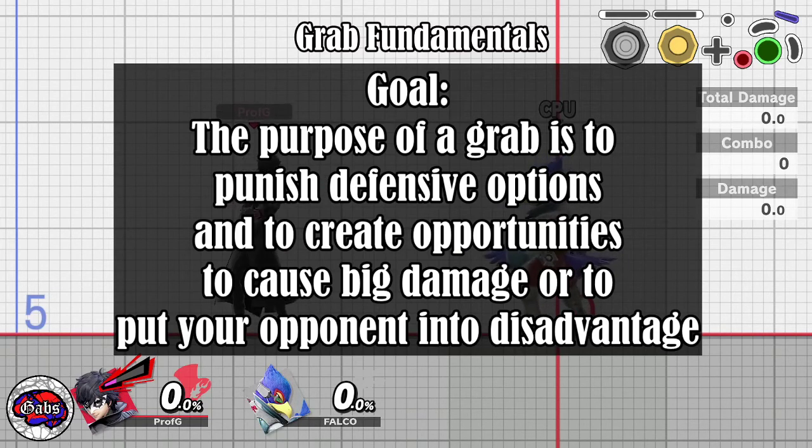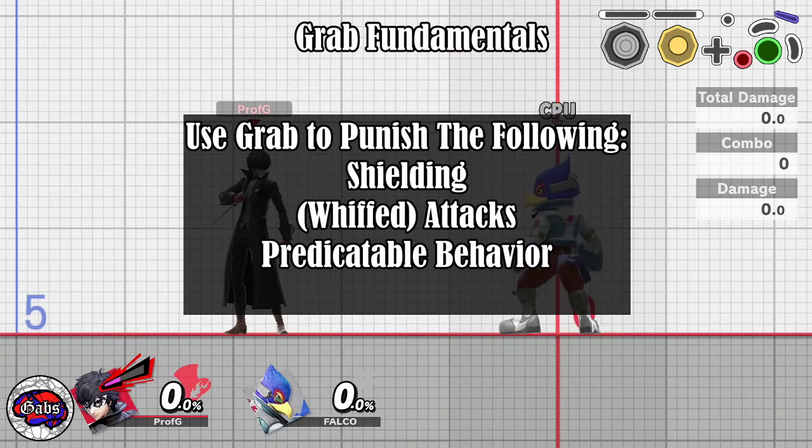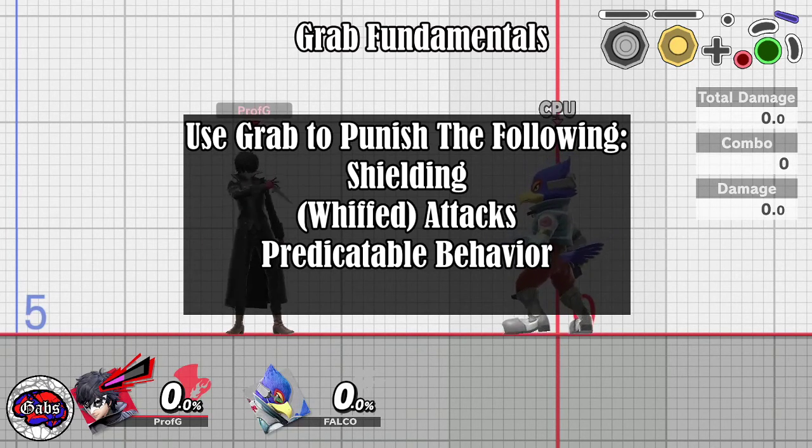We can punish offensive options as well, but if you're just starting off with grabs, it's defensive options: shielding, rolling, running away, and sometimes even falling aerials to protect yourself with landing, stuff like that. These are the main ways that you can get a grab off: when they shield, when they whiff an attack, any predictable behavior based off of that character's defensive and offensive options. There really is a lot more to it, but breaking it down as simply as possible gives you these answers.